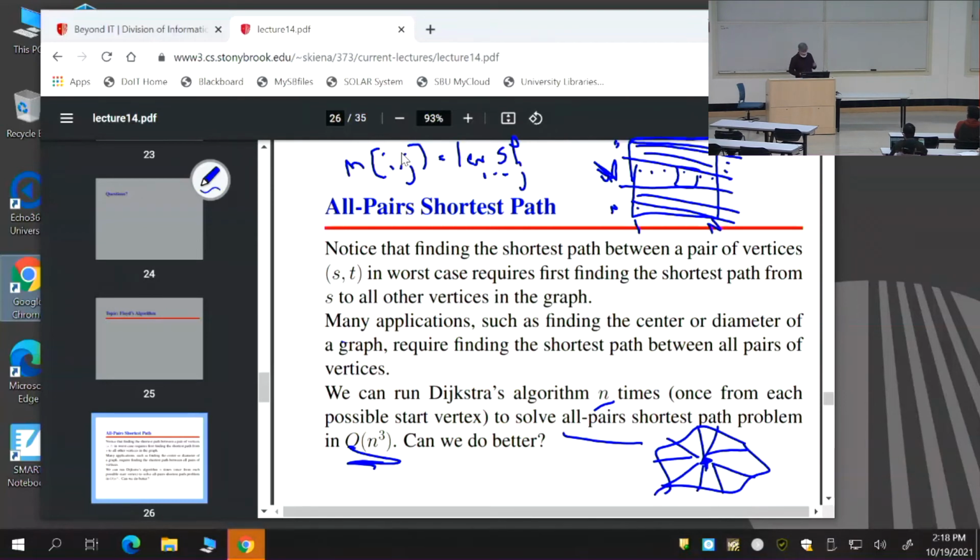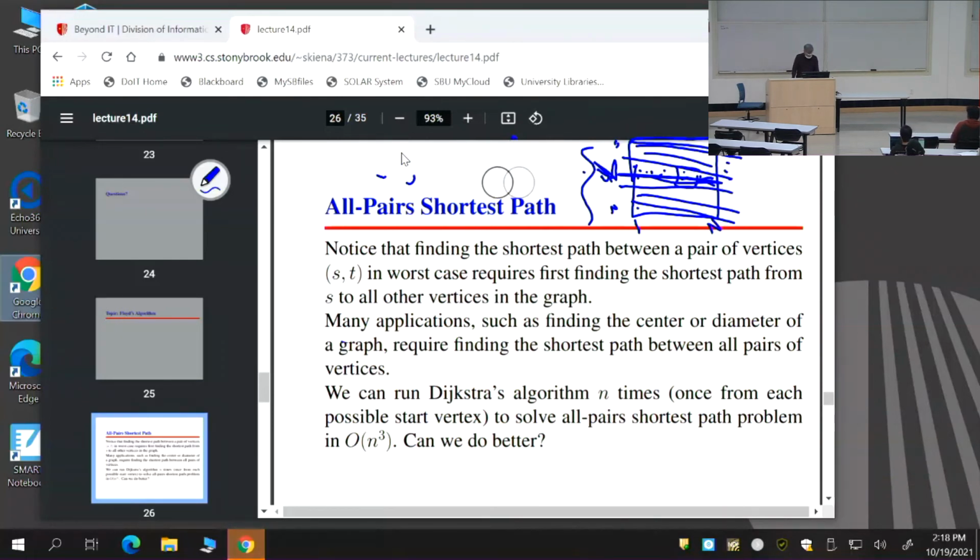If you want to find out which vertex in the graph is the center, you want the one that will maybe minimize the maximum edge, which vertex is furthest away. To do that, if you have the all-pair shortest path, you can answer that problem easily. Any questions? Okay, so I want to solve the all-pair shortest path problem. Any questions about that? It should be clear if you understand what I'm doing.